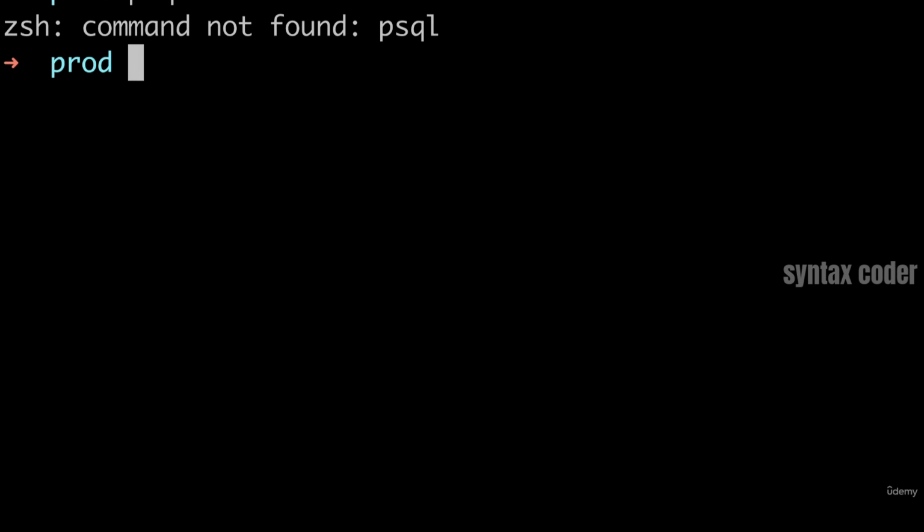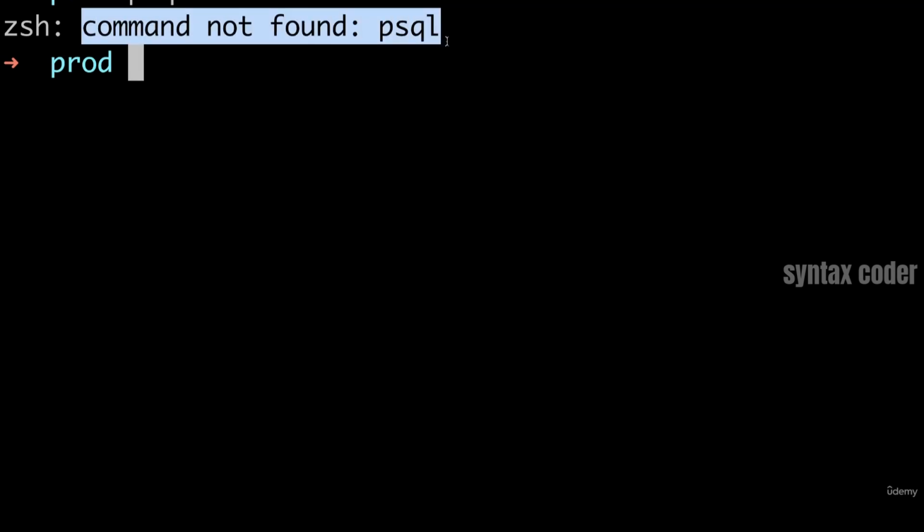So to do so, I'm going to open up my terminal and run PSQL, like so. Now, what we are hoping to see is something like command not found. That means that Postgres is probably not installed. If you see something that says something like cannot connect, or if you even see a further command prompt, that probably means you already have a copy of Postgres installed or possibly even running right now.